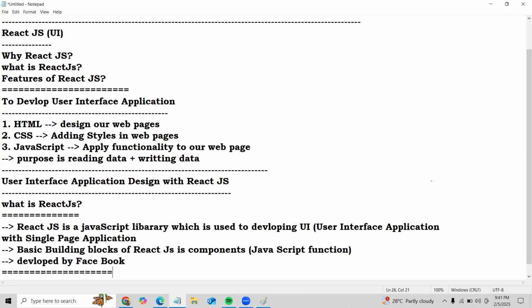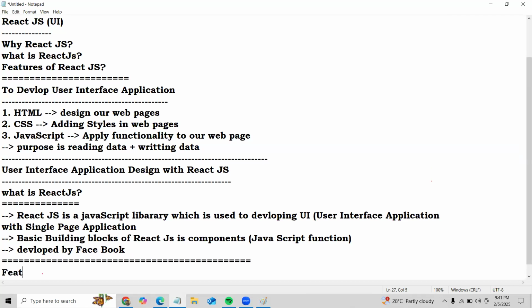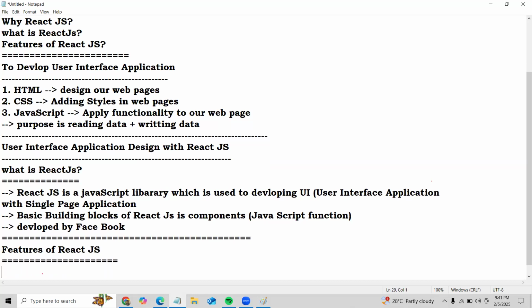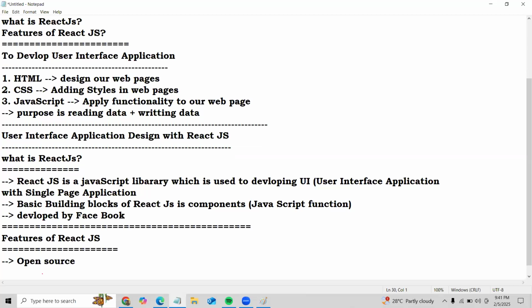The next one: what are the features of React.js, sir? Features of React.js, guys. The first point is open source, so everyone can easily learn and use it. There is no restriction.